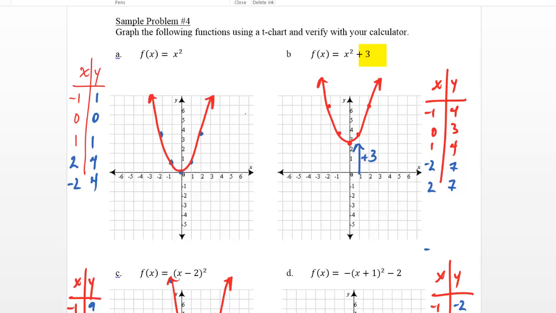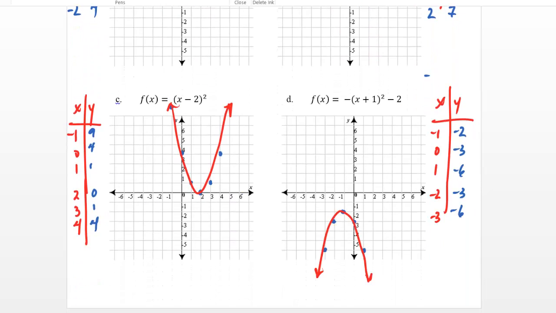Now, if we move down here to C and D, notice that if I graphed just -1, 0, and 1, especially on Part C, it really didn't give me a clear picture. Matter of fact, I could have made the mistake of it looking like a straight line. And so that's why it's very important to understand what your final answer should look like. Knowing that it's a quadratic, it shouldn't be a straight line, so we're going to need additional points. And that's where I came in with 2, 3, and 4 and got a better picture.